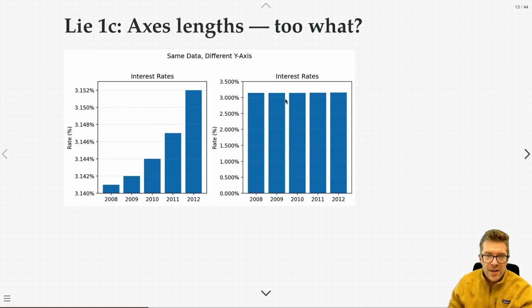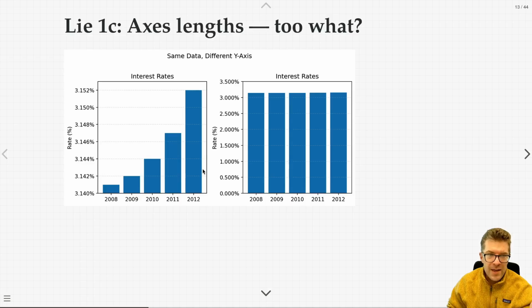Here's this overall example. Interest rates keep coming up in the news as a way to represent the health of an economy. Depending on your point of view, you might look at the graph on the left or the one on the right to push a particular agenda. This is the exact same data. On the left I've zoomed in to make the differences seem big, and on the right I've zoomed out to make the difference seem small. An interest rate of 0% is basically impossible, so zooming out to this extent is ridiculous.